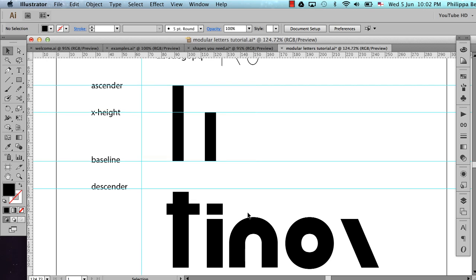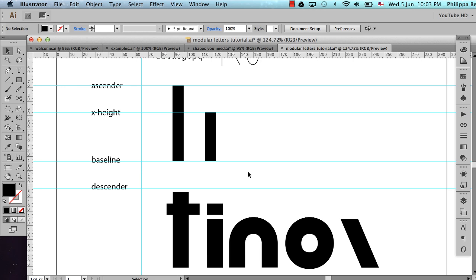Now the next shape is a little bit different. This is, you could use it for a lowercase n or the lowercase h, etc. But getting one of these shapes to bend is quite difficult. If I try and bend it, we just end up rotating it, which is quite useless. To get the same width here, that's the tricky part. And to make sure that the curve on the outside is nicely matched to the curve on the inside.